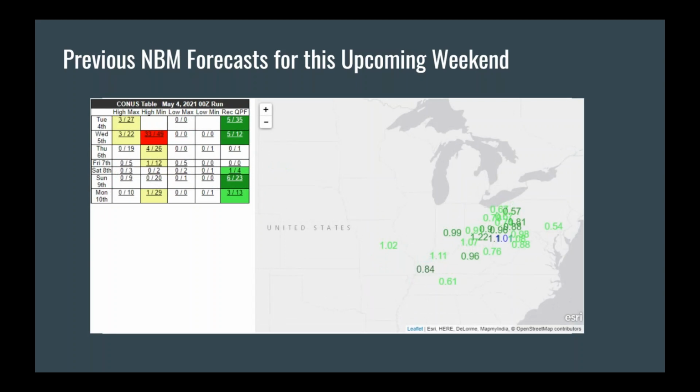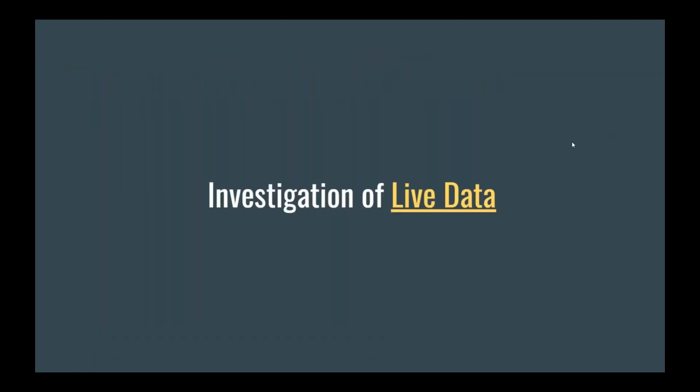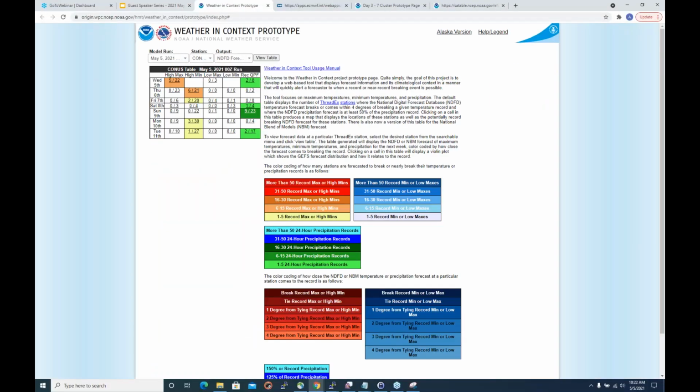And then the next forecast on the 4th is 0Z. Evansville is 1.11. So the forecast from the NBM deterministic, this is the NBM deterministic run, by the way, decreased to 1.11, and Paducah is down to 0.84. So go ahead and advance one more time, Andy, and let's load up today's table and look at this a little bit. So we're going to switch to the NBM forecast and view the table.